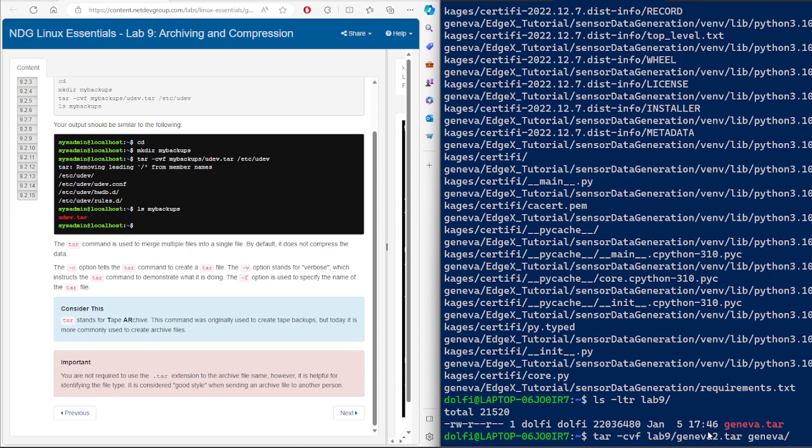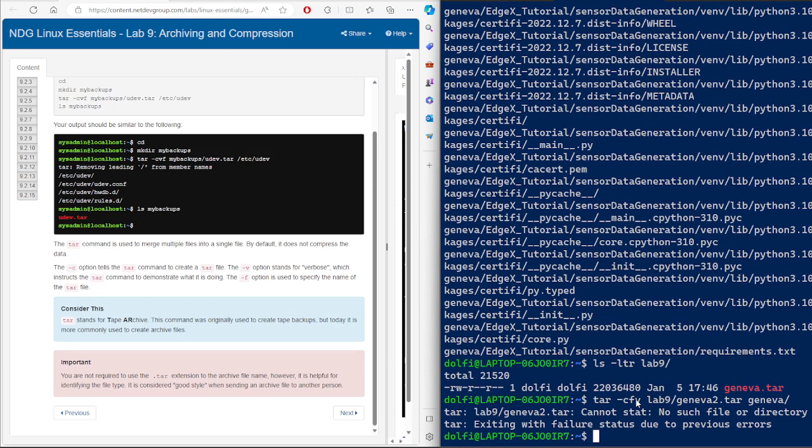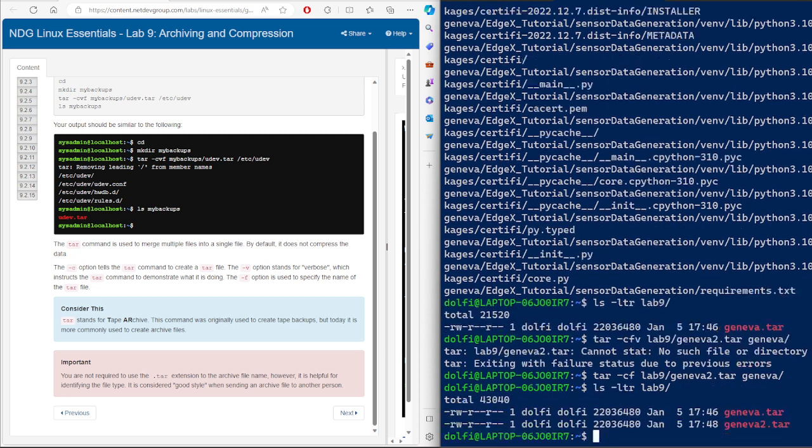Okay, what about if I would like to create another file from the same? So I would like to archive the same again, but I call it 2. And here I just did this. You think that FV and then this will be fine because they can be replaced. This is not going to work. One of the conditions, when you give F, then directly after the F should be the name of the file that you are going to create. Of course, the name and the path of the file that you are going to create is very important. All right, so now I'm going to create another file, and now it should work again. I'm going to list lab9, and I have 2 files exactly the same with different names.